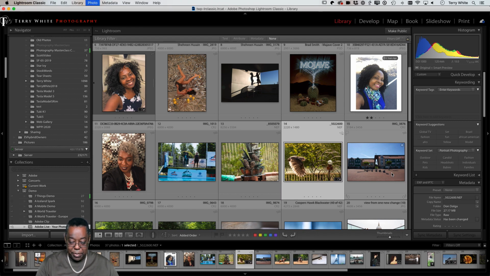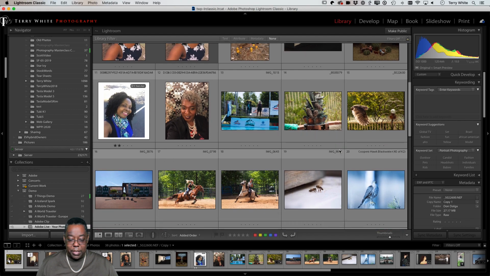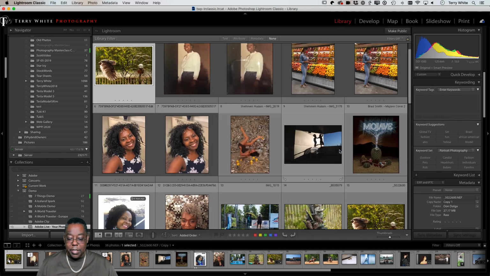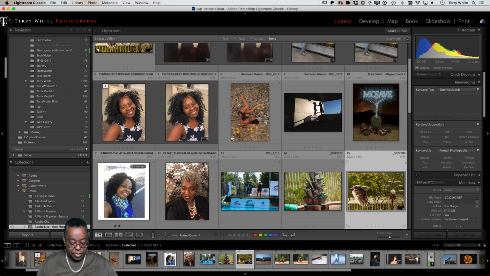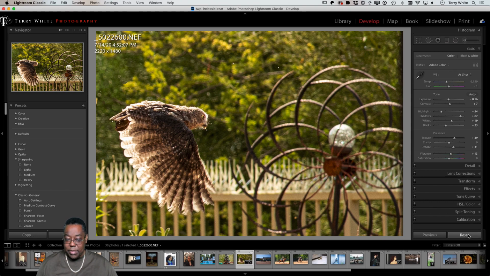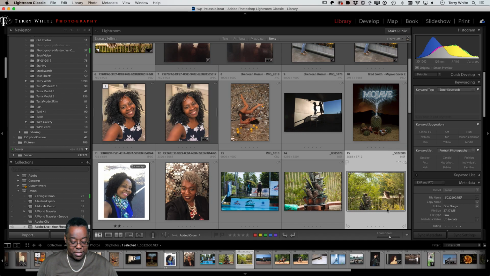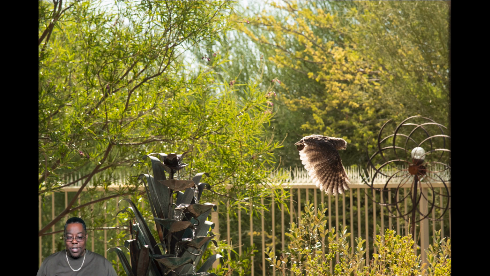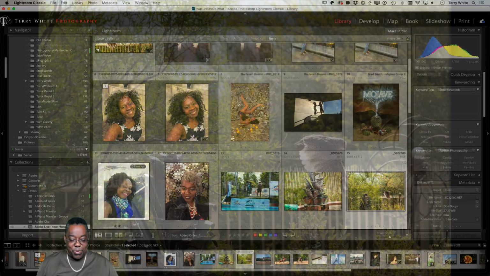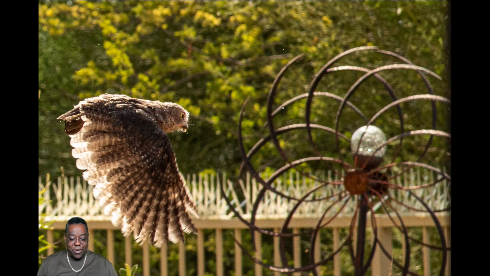And here we'll make a virtual copy. So I made a virtual copy. My virtual copy's there. Okay, and here's my original. Let's go back to the original and let's go back into develop module and let's reset it. So that's where we were. That's where we were, where it just looks like, oh, a bird got in the way of you taking a picture of trees. I'm joking. But again, if this is your subject, let's make it the subject. That's where we were, to this is where we are now. And again, you've got a great shot in that shot. Let's go ahead and just bring it out.